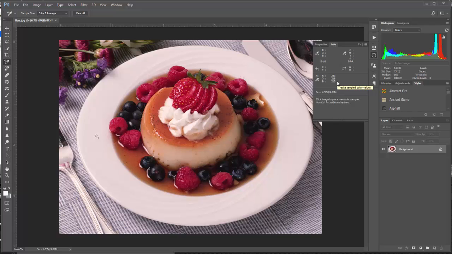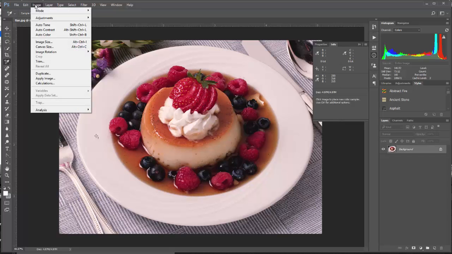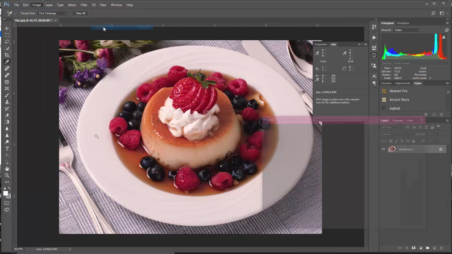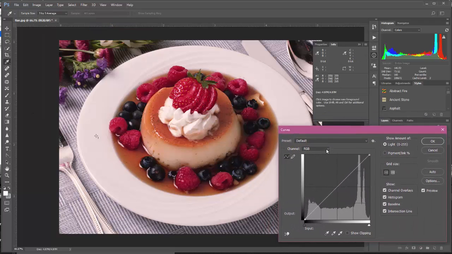We're going to correct this by putting in some different values into our Curves dialog box. So we're going to open up Image, Adjustments, Curves. I'm going to pull this out of the way. We're going to be working with the red color channel because the red color channel is the one that's way higher than it needs to be. We're going to put a spot on the line. We're just going to select a spot that's about 3/4 of the way across the tonal curve. And we want to type in what our original value was.